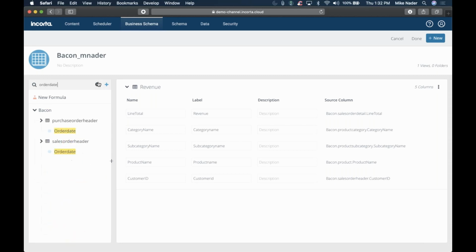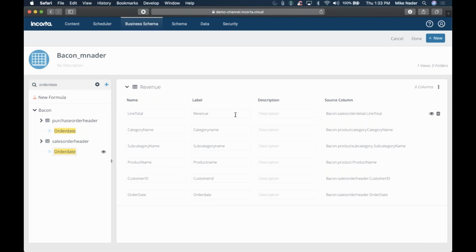Type order date, no space. There are a couple of them, but right now let's just take when we sold something. So grab the order date from sales order here and just drag that out. And there are ways inside of Incorta to grab the month, the year, the week, the day. In fact, we ship with a common date construct that allows you to do day over day, week over week. It's built into the data sets that we provide. And it can be adjusted to match, let's say you're not calendar fiscal, but you run a retail 4-4-5 or 4-5-4 or whichever kind of calendar you want. Generally pretty straightforward to customize that and have it roll through for you.